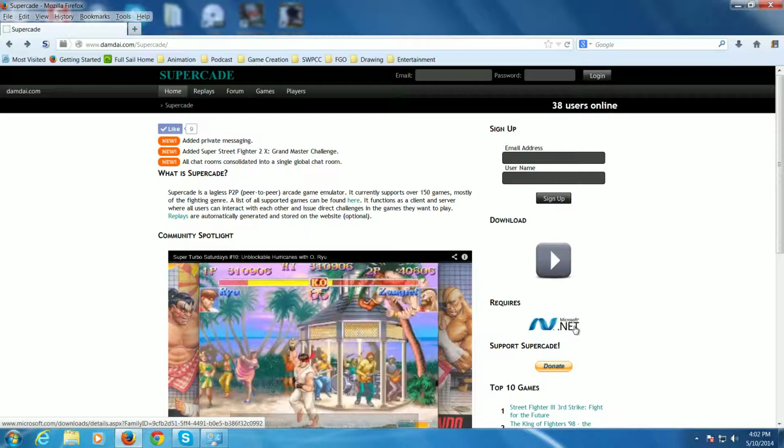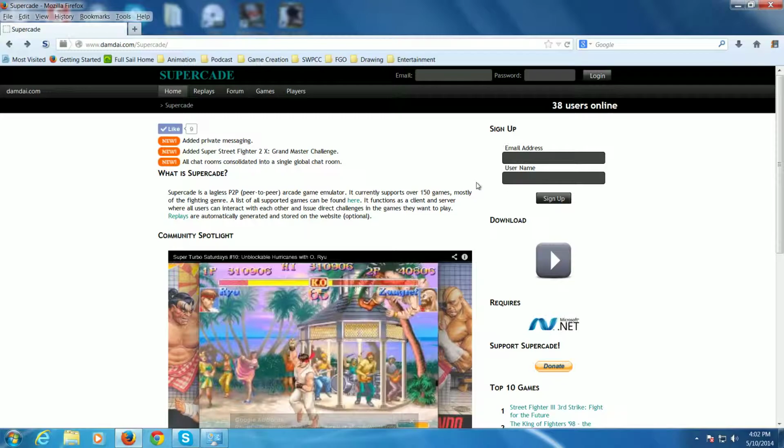The next thing that you want to do is sign up before you actually install and log in. Essentially it'll ask for an email and username, and it will send a confirmation to your email. So just make sure that your email is correct, otherwise you will not get that confirmation, because I believe you have to do a confirmation also.